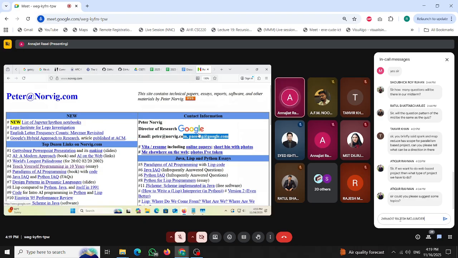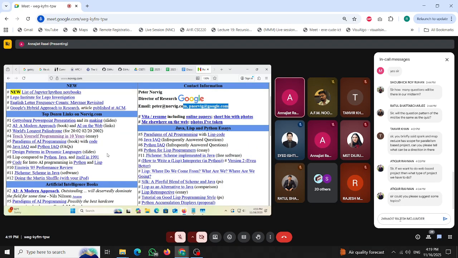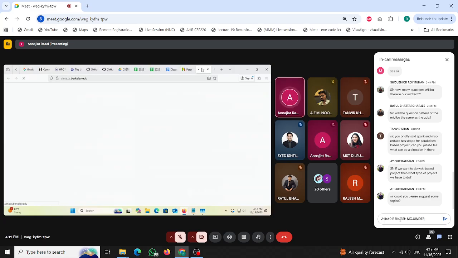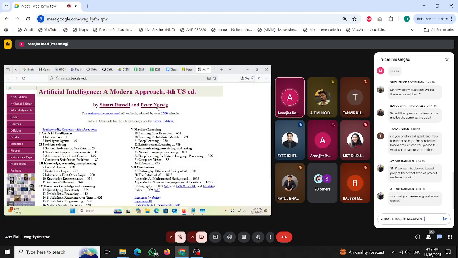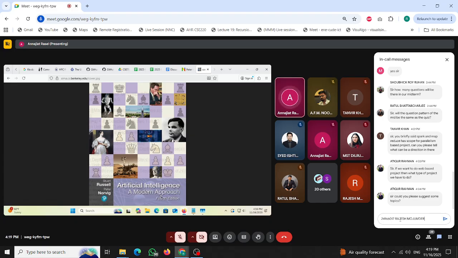Director of research at Google. And probably writer of the AI book. Here, there you go, the AI book. Sorry, Berkeley maybe. So some US university professor. So Stuart Russell and Peter Norvig, they wrote the AI book, which is taught in over 1,500 places. This is the global AI book. You must have seen this book, right? So it is the second author of this book.